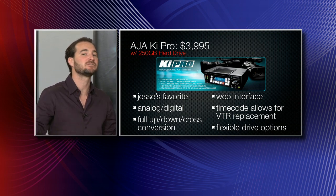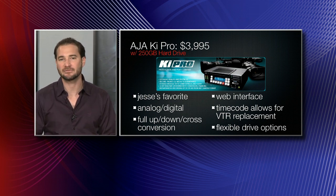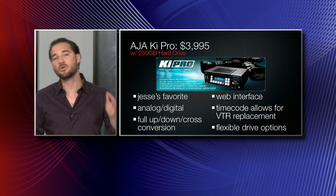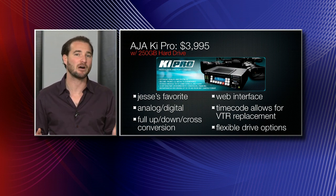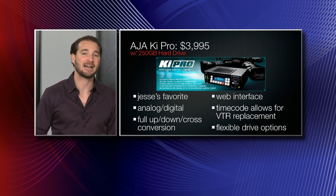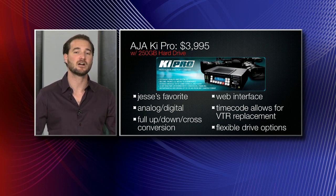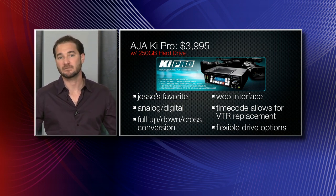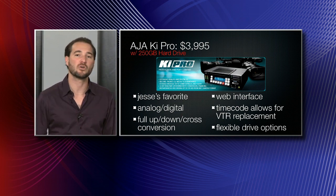So at $39.95 list, we could probably do a little better for you. That includes the 250 gig drive. With 250 gigs, recording at ProRes 422 HQ, the highest quality resolution, that's a 2.5-hour record time. So if you're at a show, that's going to be very handy to have. If you want to step it up one hard drive size larger, you get the 500 gig hard drive, and that's 5 hours. 5 hours, that's an entire concert, that's a church service, that's whatever you need to record.